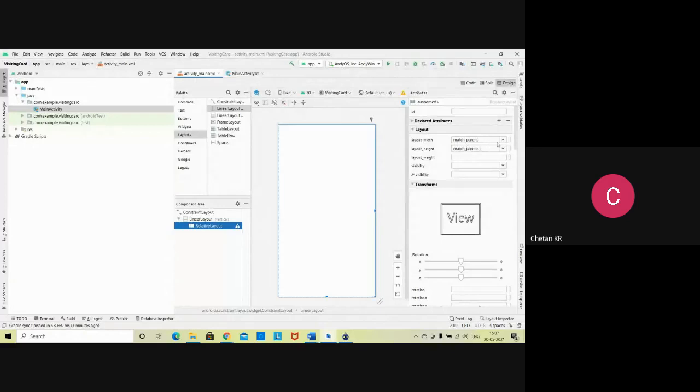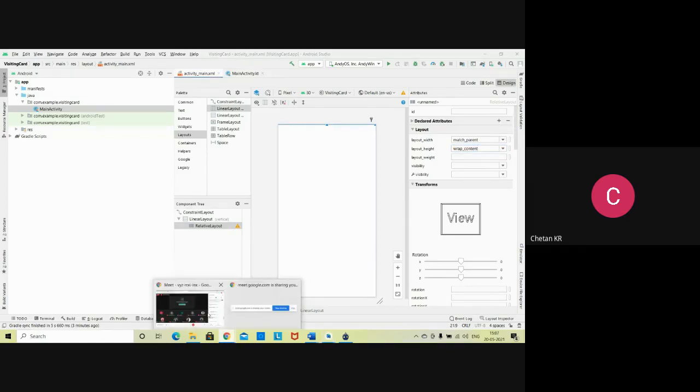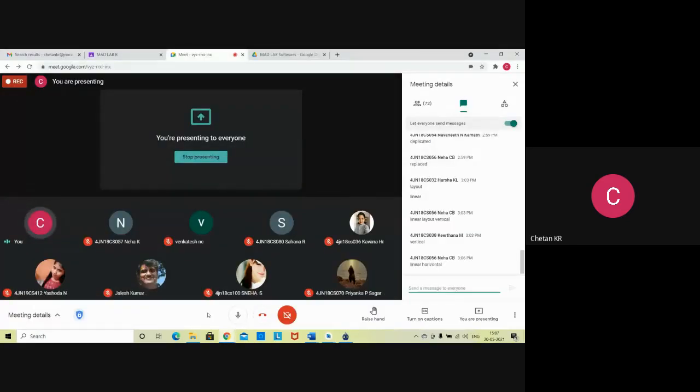Instead of that, you choose another option. Width, let it be as it is, let it take the entire screen. But for height, I will take wrap content. Wrap content means whatever content you give, only that much space it will take. By default, it will try to occupy the entire canvas.